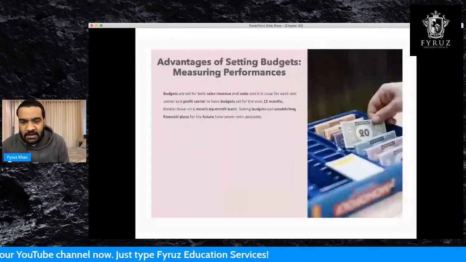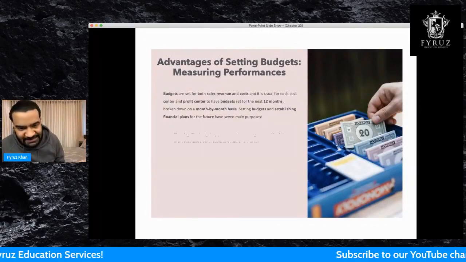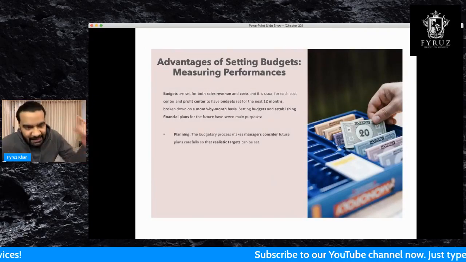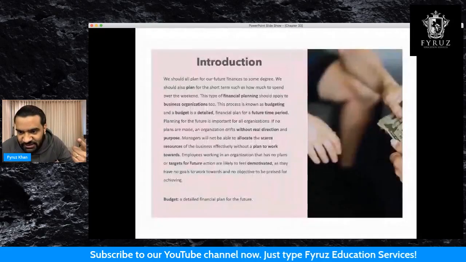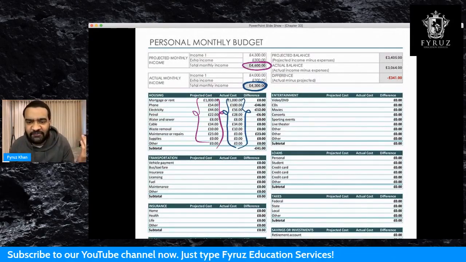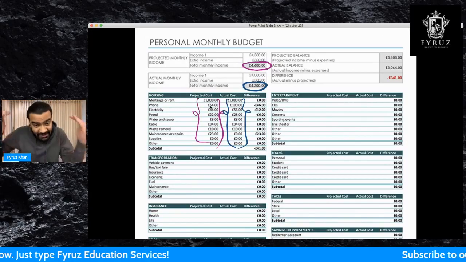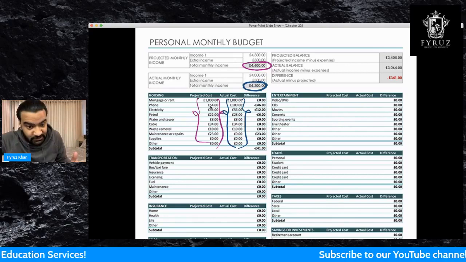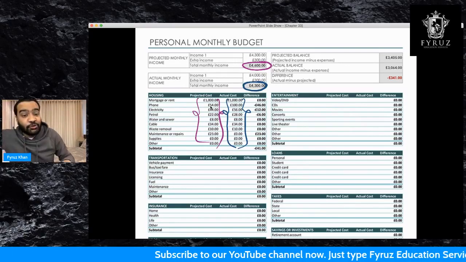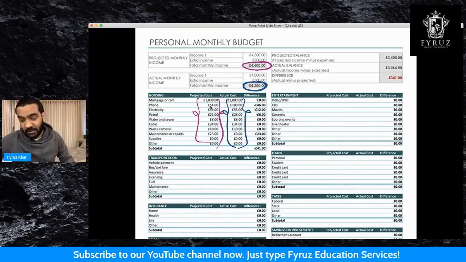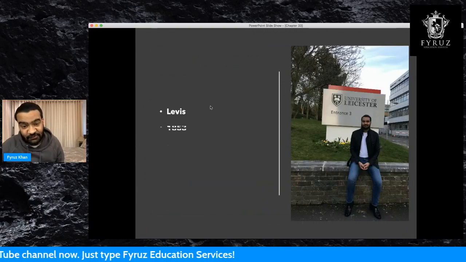Okay. So, budgets, the main advantage of budgeting is planning. It helps you to think forward. Remember, I showed you this personal budget of mine. Okay, I have this mortgage to pay or rent to pay for £1,000. So it helps you to prepare for the future because you know you have to pay your rent. You know you have to pay your phone bills. You know you have to pay electricity bills. So it helps you to prepare for the future, plan for the future, right?